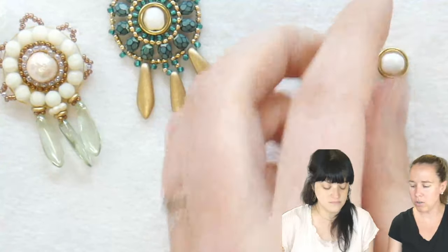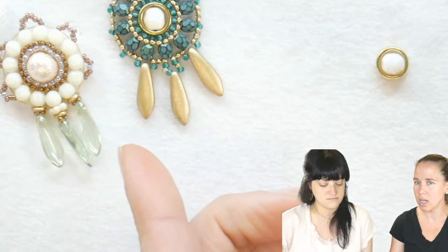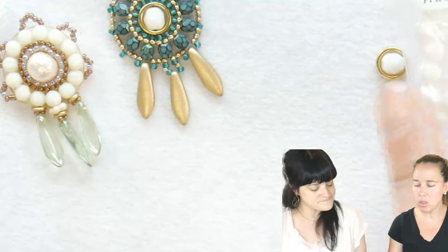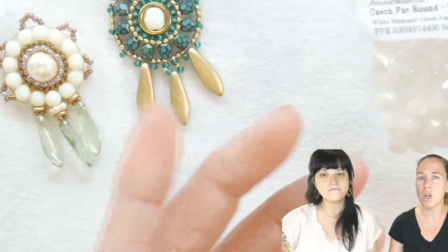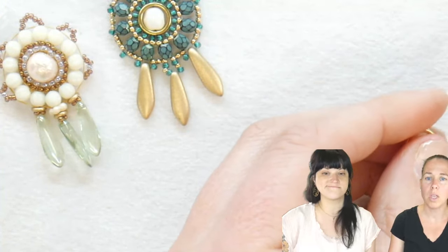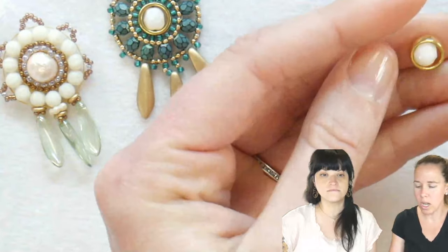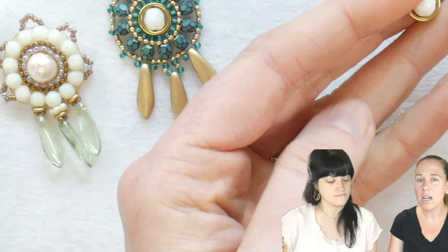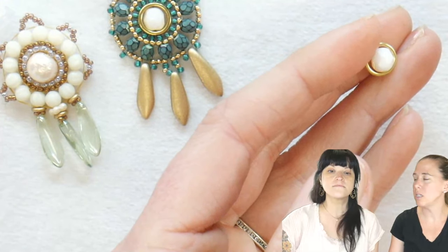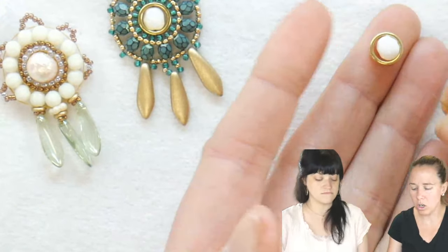I have here a 6mm faceted round, and Jenny's center one is an 8mm cotton pearl. You can do this with any size — if you use 4mm it's a little harder just because it's smaller, so I'd recommend a 6 or 8mm to get started. Round is definitely the easier way to go versus flat, especially when starting out.